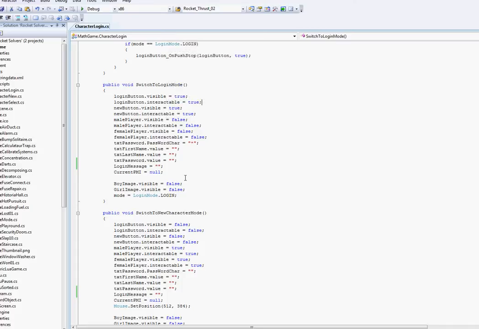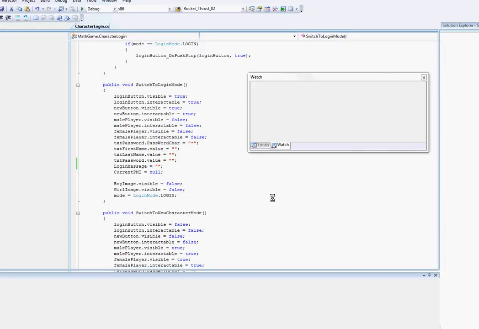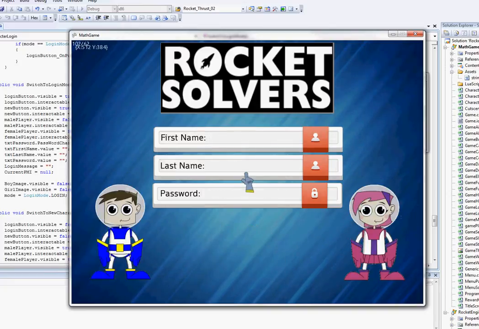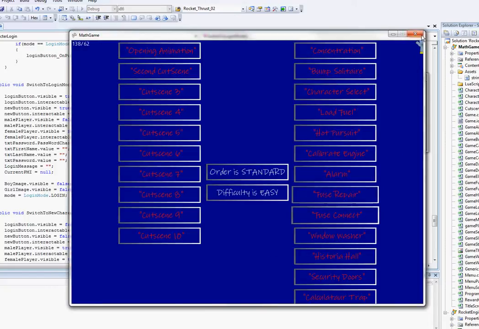Good morning all. I was just going to do a quick video demonstration of how to set the default user because I didn't know if my email was clear enough. So if we start the application, it'll bring up the login screen. Type in your first name, last name, and password. And if it is not a valid user, you go ahead and create a new user. Type in the first name, last name, password, and then click on the character you want to be.